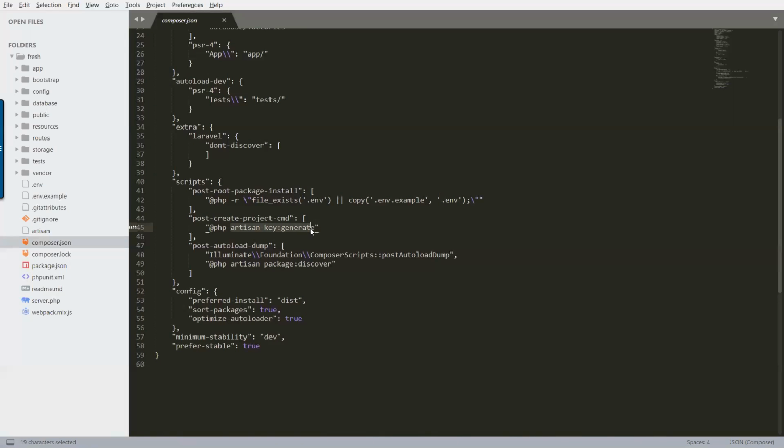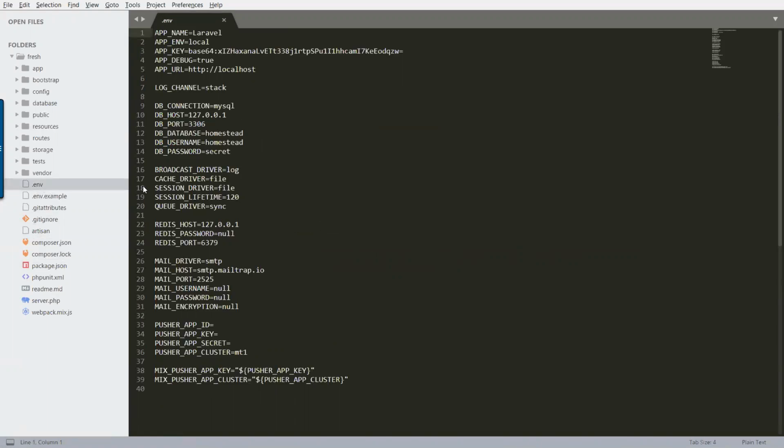So it's php artisan key generate, and we can see when we install our Laravel fresh source, the key is already generated. So we are not worried about the key, but if somehow this key is not generated, we need to generate the key. This key is basically used for CSRF, cross-site request forgery, and also to hash passwords. If there is no key, then you cannot use password hashing, and you cannot send form request data to your model or controller.